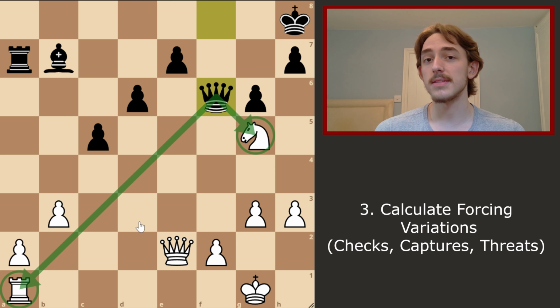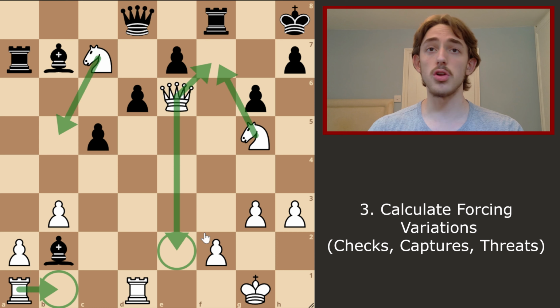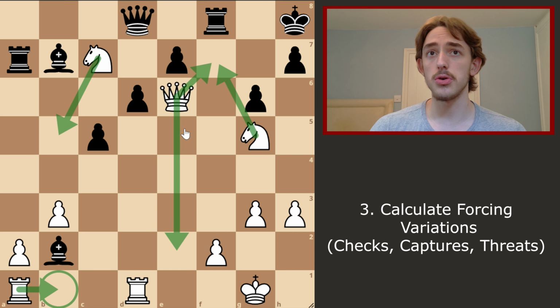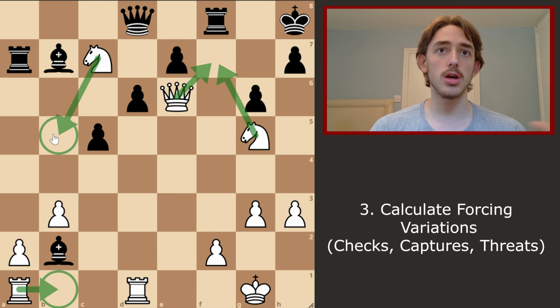Often a good habit is to try and end the calculation on your opponent's move rather than your own. That way you won't miss any resources from them. So looking back on it, queen e2 actually is just a no-go. That's a blunder, so we can discard that one fairly easily. Let's take a look at knight b5.